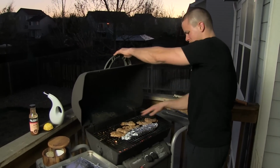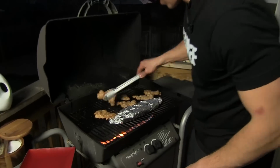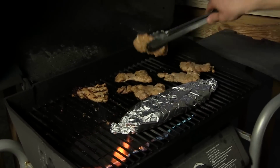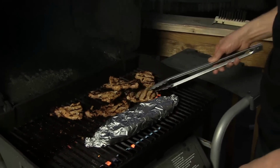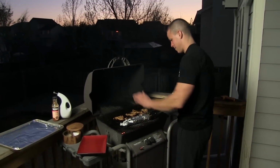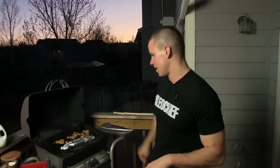All right, so we got our first turn on our chicken. Broccoli's in there. Close that down and let it cook. All right, so we're gonna flip our chicken. And now we should be getting a little bit, yeah, there we go, some good color. Broccoli, no. Let that cook. We probably got 4 to 8 more minutes on this side, and then we'll plate everything.